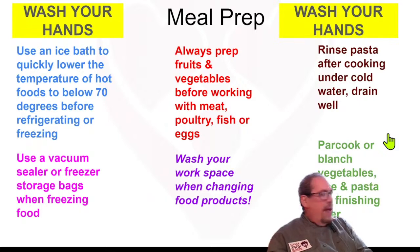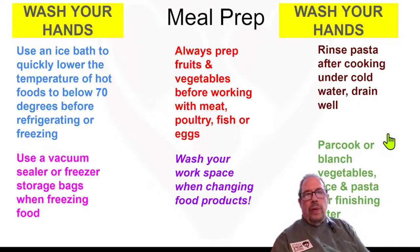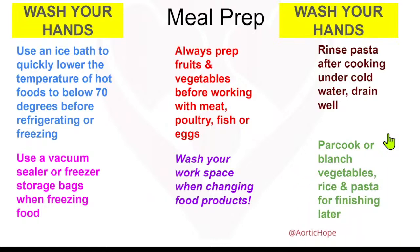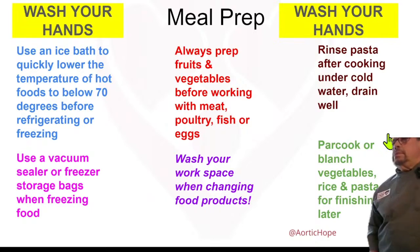Tonight I'm going to make some pasta and sauce and show you how to cool it down and get it ready for later. One thing you want to do is organize your refrigerator. When you're taking hot foods from the stove and putting them in the refrigerator, keep warm food on the top shelf because heat rises. If you put it on the bottom shelf, whatever's on the shelf above will get warmed up. Vacuum packing foods for later is a great idea — I've done some breaking down of chickens and portioning of fish. There's nothing wrong with using portion-controlled products like fish.